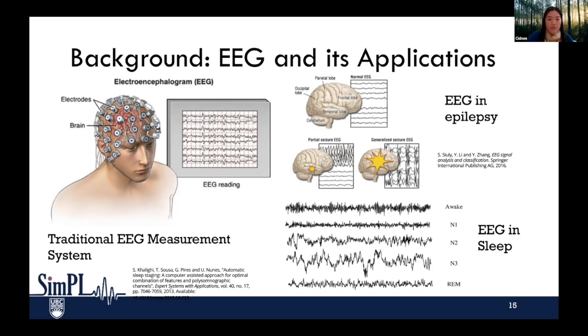However, there are some issues with current systems as well. Clinical EEG systems are expensive, require a long setup time, and they don't allow the subject to move around during measurements due to the wiring and hardware system. And motion can also create artifacts that mask the EEG signal or make the signal noisy, so these systems can't provide high quality data in scenarios with motion. And so this leads to only periodic monitoring and measurements, which in some cases may not be enough to capture the abnormalities in the brain signal.